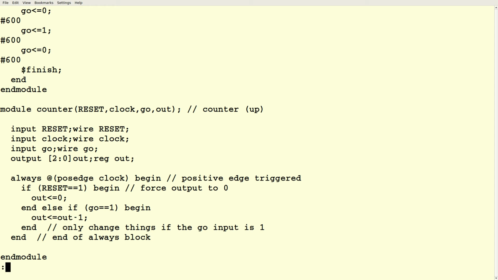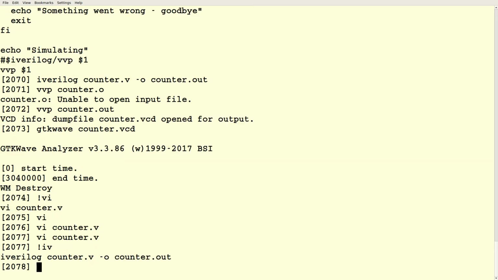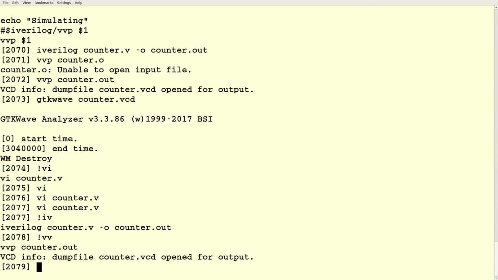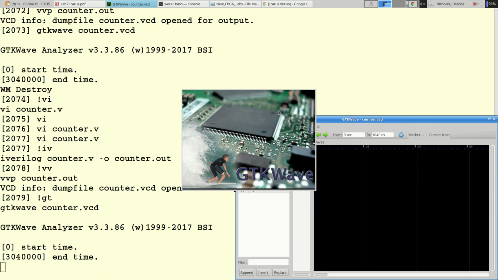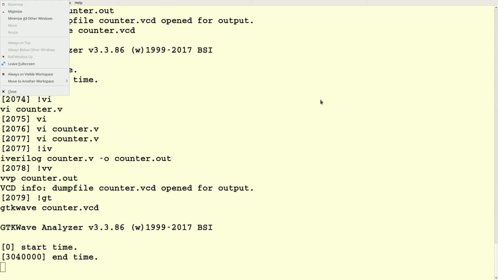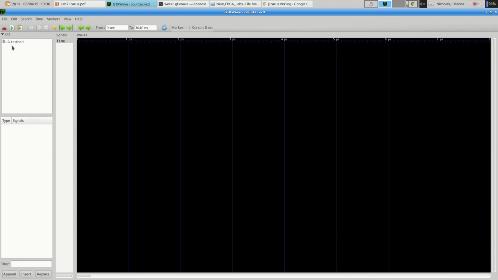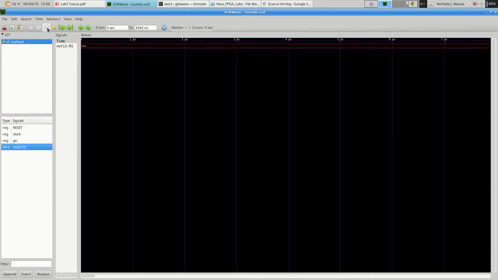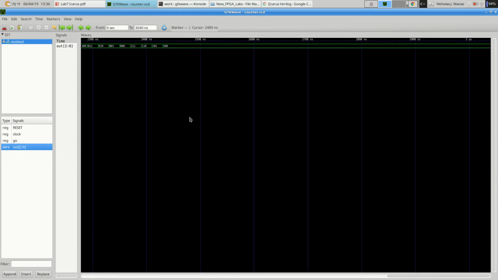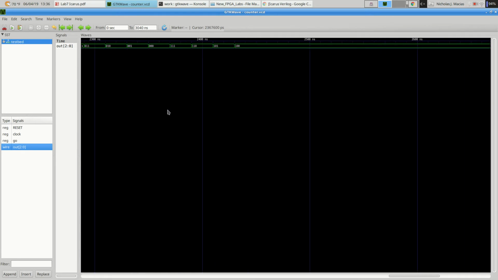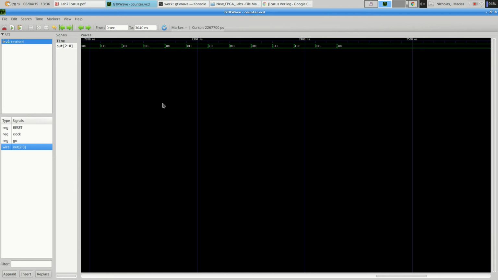Make it a minus, it's a down counter. Alright, so now it's counting from 0 down to 7, 6, 5, 4, 3, 2, 1, back to 0, and then back to 7.